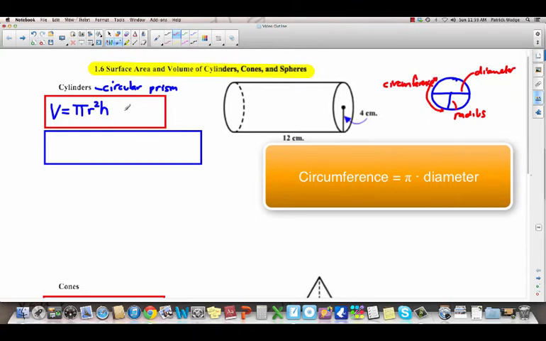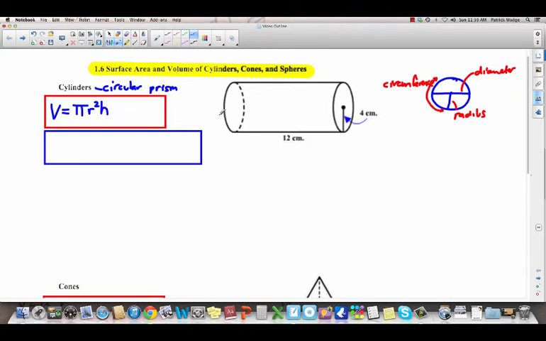All right, the surface area. Well, if you think the surface area, we have to get all the different surfaces. Well, 2 of the surfaces are no problem. It's these 2 circles. And we just said that in order to get the area of a circle, it's pi r squared. But here we have 2 circles, so it's 2 pi r squared. These are the 2 circles right here, and it's really important you're clear that this part of the question is the 2 circles.